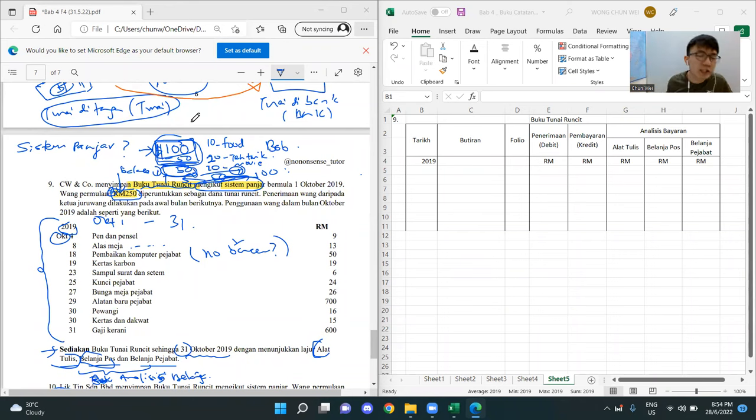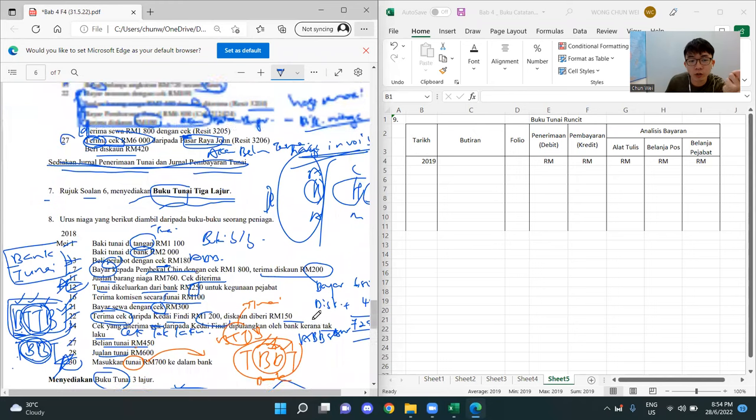Okay, now the next question is, cikgu, you already have a buku tunai, why is there now another buku tunai runcit? Why don't we just use one thing called buku tunai? The reason is that buku tunai runcit is related to small amounts. When you look carefully, all these amounts are pretty small: 9, 13, 50 ringgit. But when you compare back to the previous question, in buku tunai, it is like 1,800 ringgit, 250, 200. Is it a difference or not? So for buku tunai, we record amounts for business use that are larger. But buku tunai runcit is for those that you go and drink teh tarik for 250 ringgit. That one you pay from buku tunai runcit.